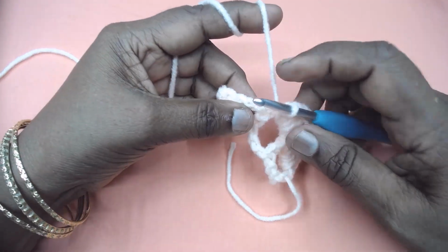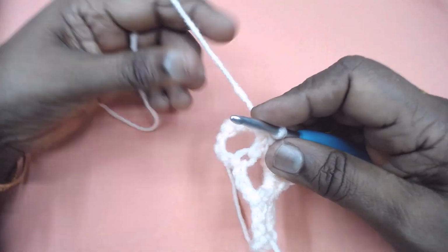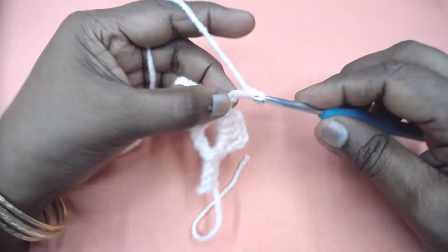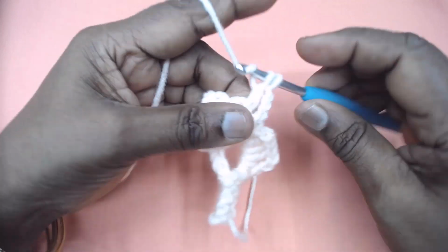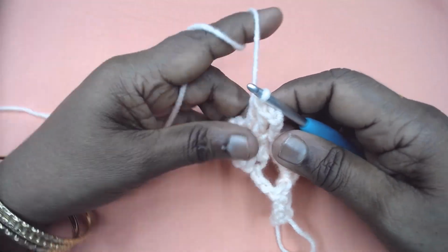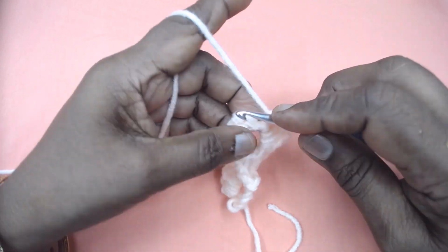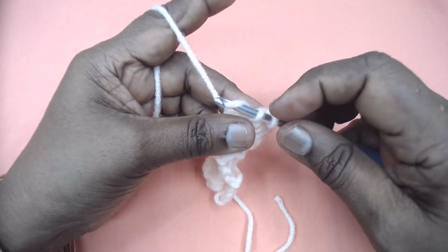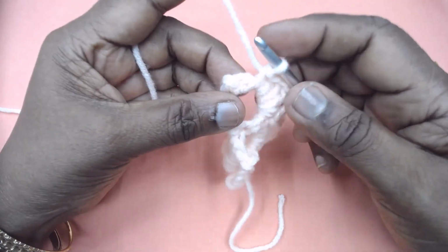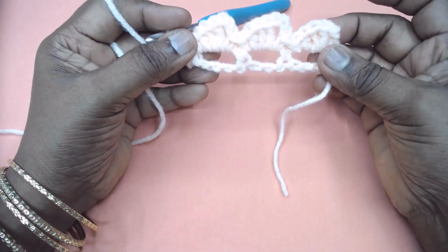So in the next chain space, one single crochet again. Chain 3, two double crochets, one half double crochet, one single crochet. And place a single crochet in the last single crochet. So this completes our row 2.